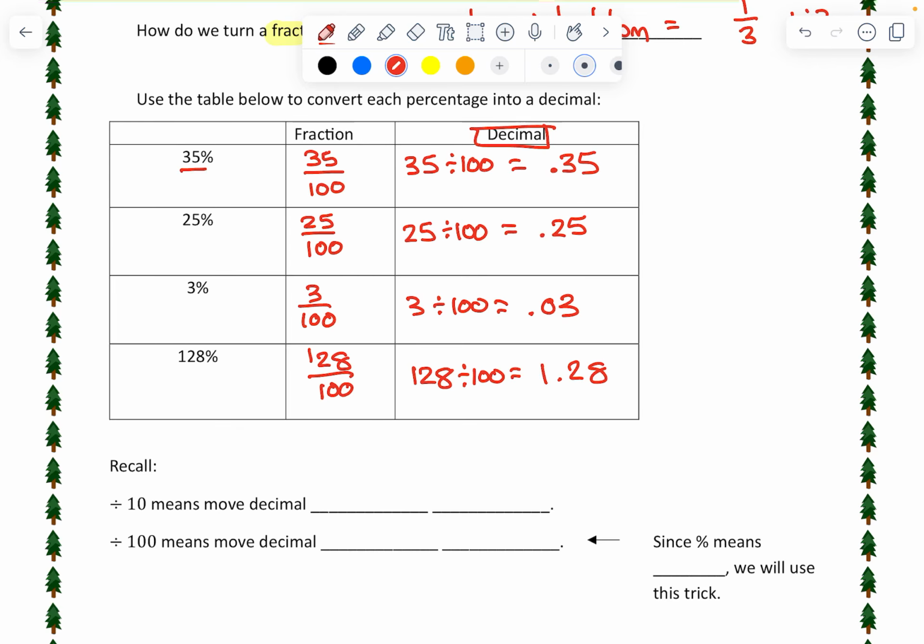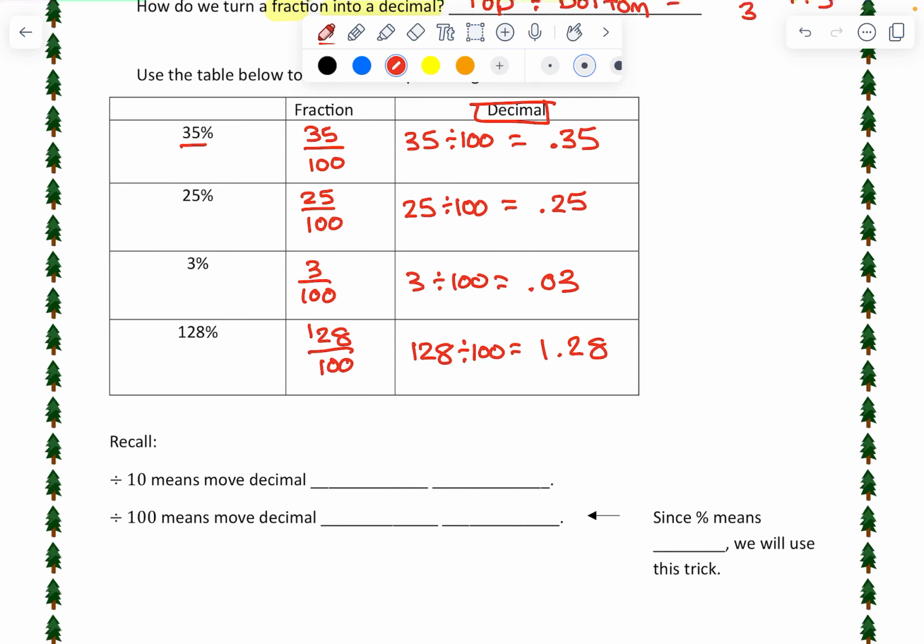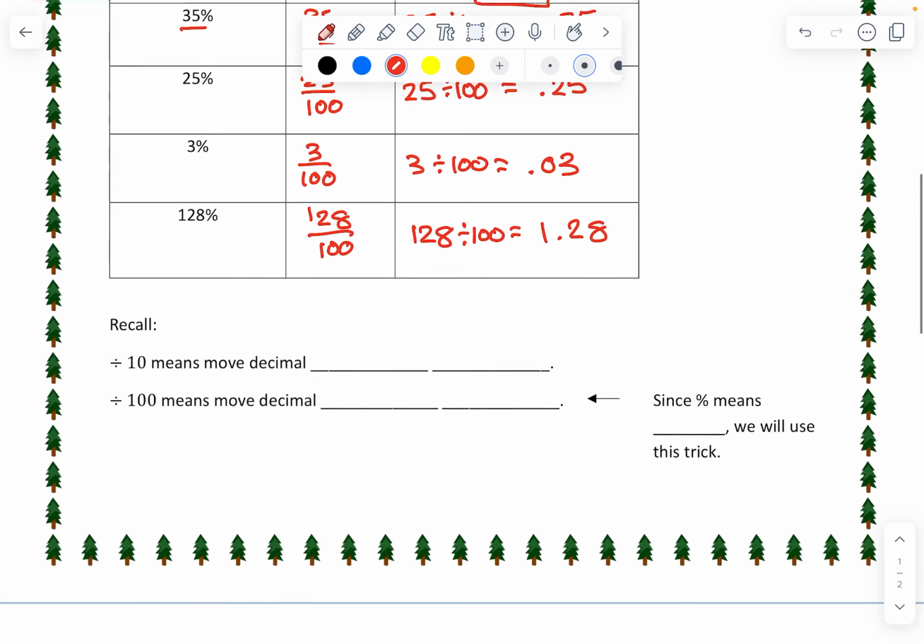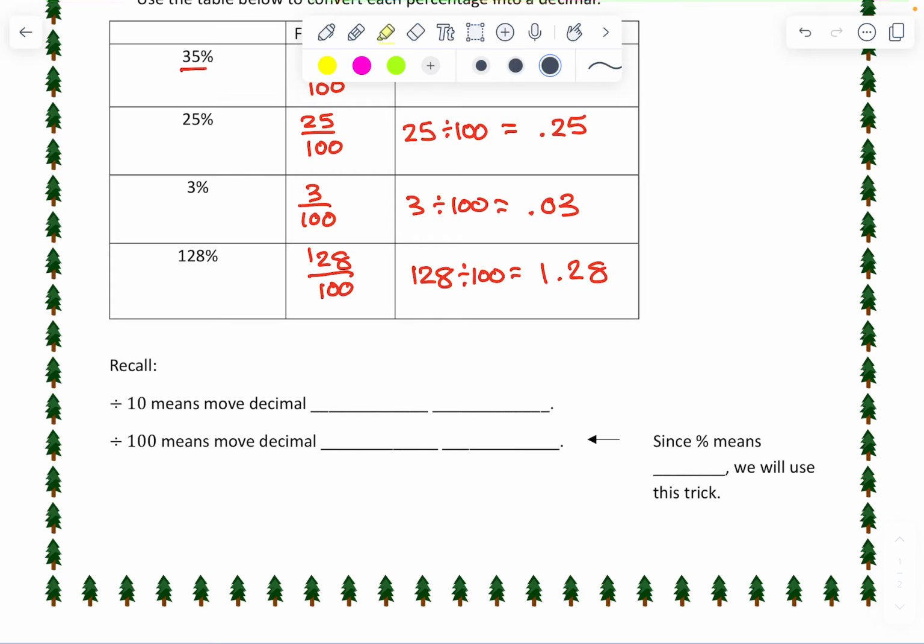We actually did dividing by 100 earlier this year without calculators. We don't need a calculator to handle this. If you recall, to divide by 10, there was a trick to it. There was a way that we did that with no calculator. All we had to do was move the decimal left 1 time. So if we want to divide by 100, I'm still going to move the decimal left. We always move left for division. But because there's 2 zeros, I'm going to move left twice.